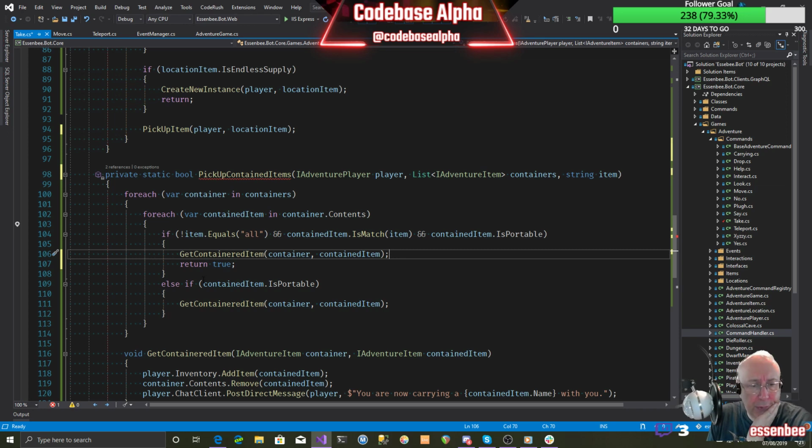The logic of this is interesting. In the case where we're looking for a particular item, we return straight away with true. Else we go through and get any contained items.